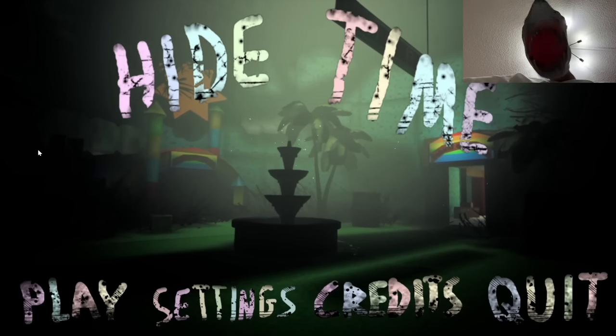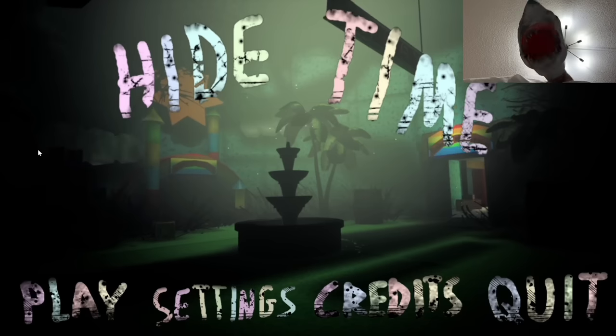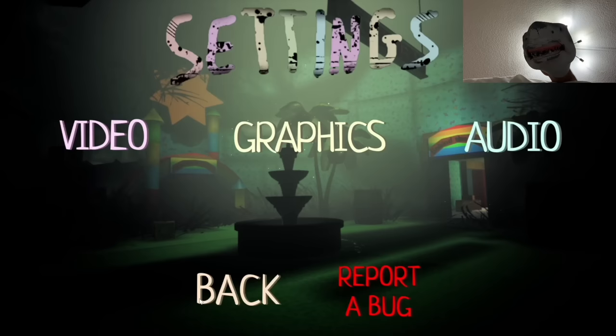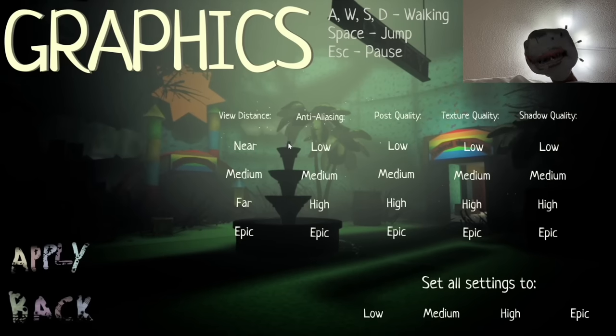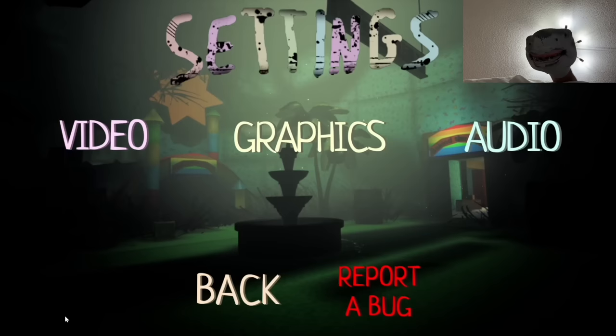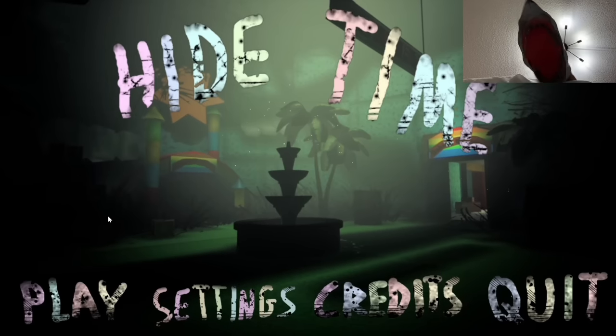Hey, what's up, guys? Today, we are going to be playing High Time. Let's get started. First, I'm going to check my settings and change my graphics. Everything has to be high. Epic. View distance, epic, epic, epic, epic, and epic. Set all settings to epic, the highest graphics. Apply, and then back, and now, let's get started.